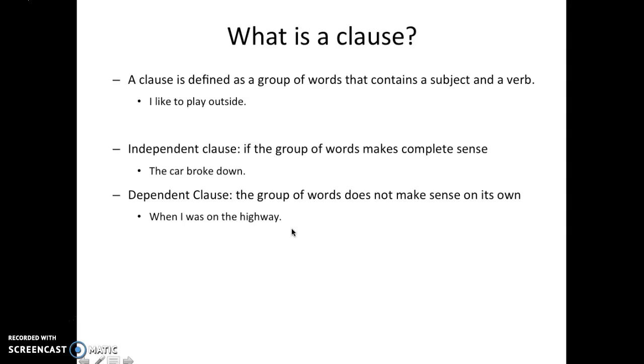Okay? There's another example here. So if you have this sentence here, the car broke down when I was on the highway. This is called a dependent clause, when I was on the highway, because why? It depends on what is before. The independent clause can be on its own, it makes sense, but you cannot have just a dependent clause like this, okay? Because it doesn't make sense. And there's also Santa Claus, ho ho ho, but this is another story, okay?